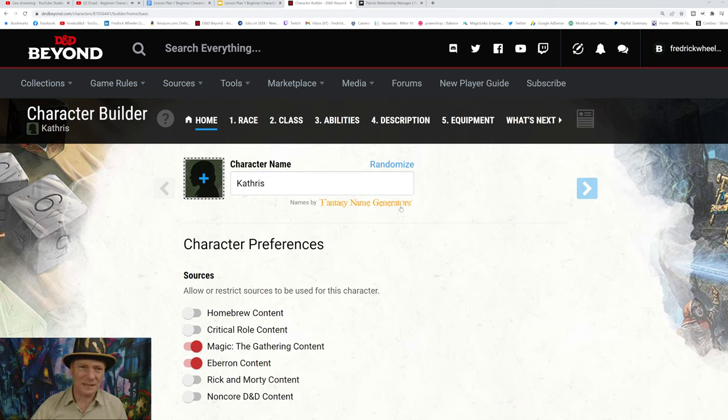We can also go to this little button underneath here that says names by Fantasy Name Generator. Great place. Has names that are fantasy related, different race names as well. You don't have to necessarily use all the names in the Player's Handbook, because all the races do have names to them if you want to use that. But it has stuff from different cultures all around the world. Like, that's really cool. Gnu, Gru. You went Gru. Spirit Wolf. Okay, fine. I'll take Gru. We'll do Gru today.